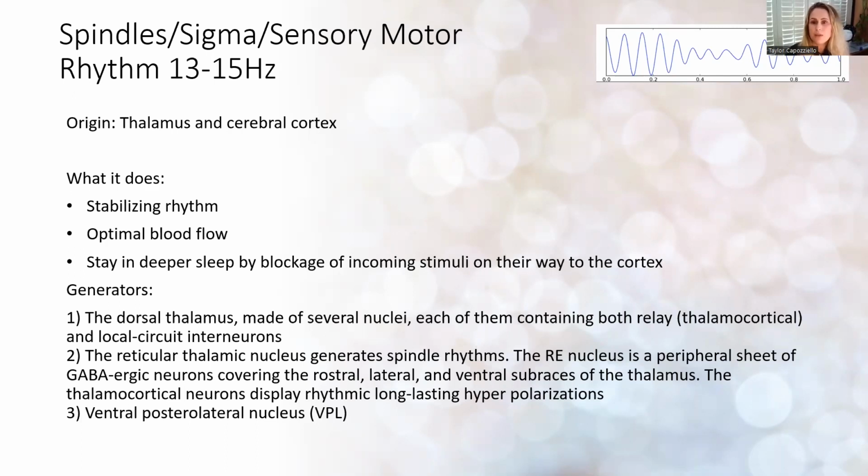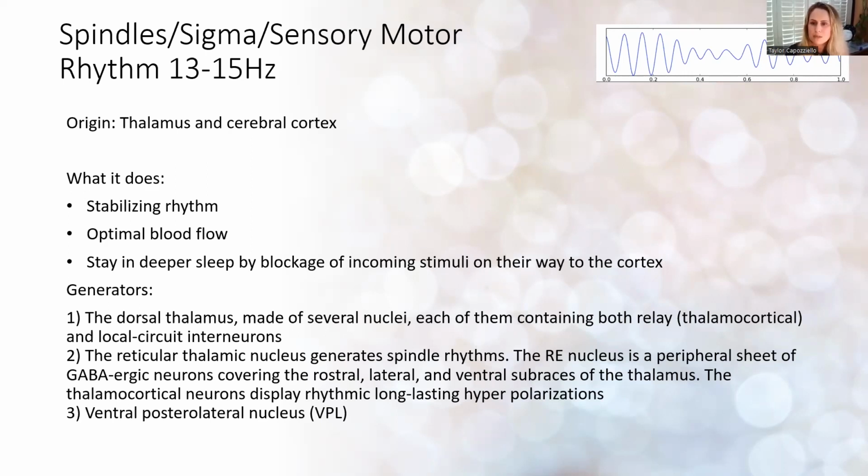Spindles are generated within the thalamus and receive inputs from the cerebral cortex and dorsal thalamus, but also from the rostral section of the brainstem and basal forebrain. The reticular thalamic cortical reticular loop constitutes a resonating circuit that reinforces the spindle oscillations. Moreover, the spindles generated within the reticular nucleus travel along the dorsal thalamic relay pathway en route to the cortex. The brainstem and basal forebrain projections exert activating effects on the circuit, with the result of inhibiting spindles.